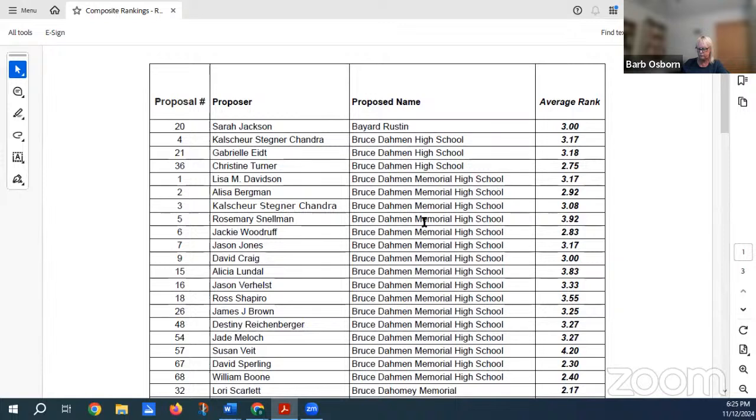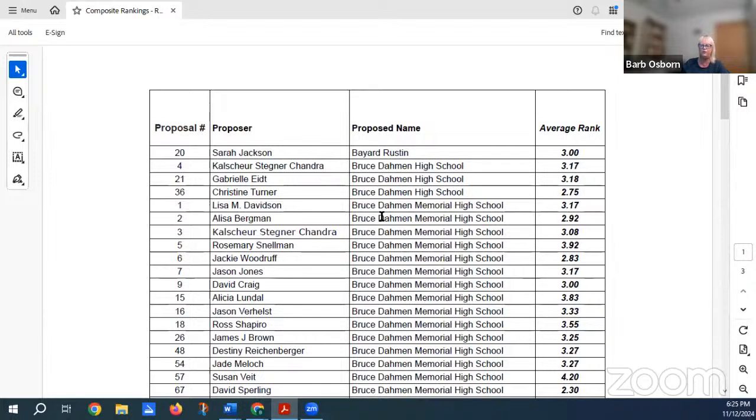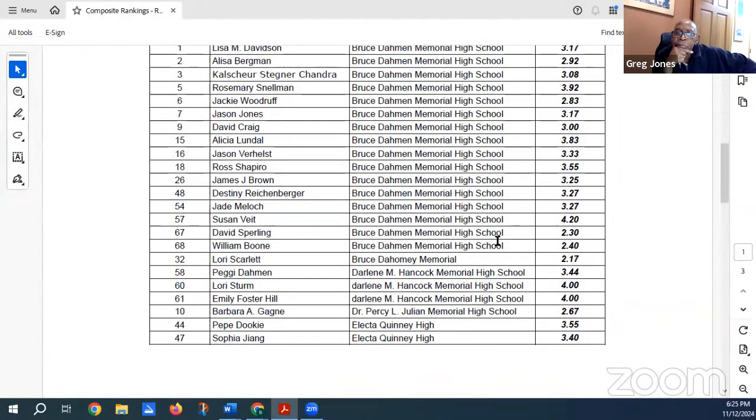If I recall, this data is populated based on Bob entering the scores, and the system behind it actually computes it and ranks it. Am I saying that right, Bob? It's not ranked. I want to make sure that term is not used for this, because this is just the average score, from high to low. The ranking is not this; I'll show you the ranking tool next. This is just taking all of the raw scores and averaging them. Yes.